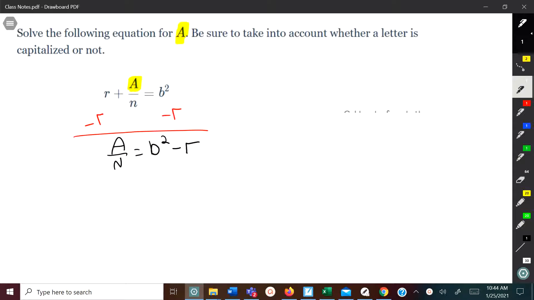So we're another step closer to solving for A. Now we have to eliminate this N from the A. Since the A is being divided by N, you do the opposite and multiply by N. So we're going to multiply both sides by N. A times N and 1 times N, the N's cancel out, leaving me with just A. And it doesn't matter which side you put it on, but it looks more familiar when you have N times B squared minus R. Make sure you put it in parentheses because the N needs to be multiplied by both terms here, the binomial. You don't have to distribute in order for it to work. You can just type it in just like that. So this will be your answer.